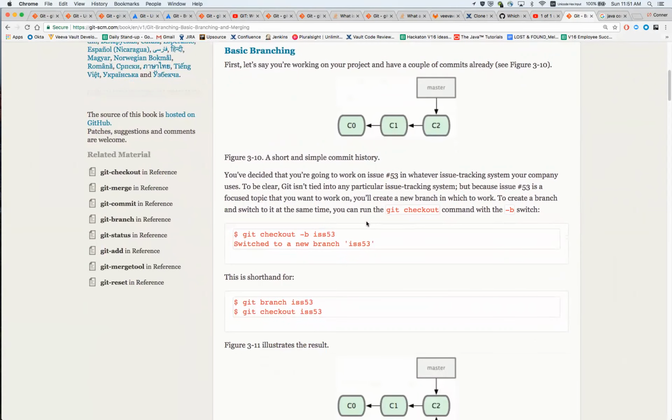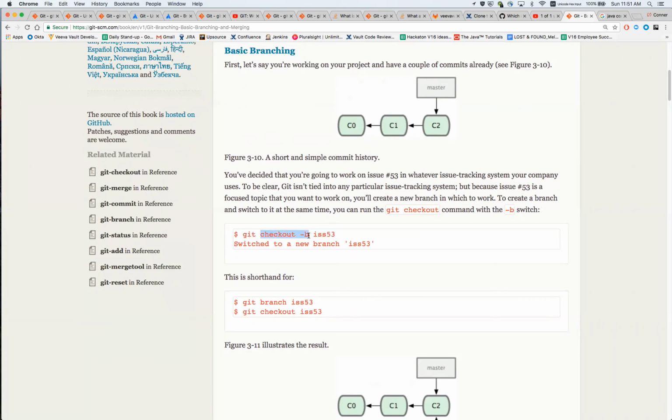So we've already covered some branching stuff, but basically we're going to imagine that we have a commit history that looks like this, and we are on the master branch. So to start working on our issue, in whatever tracking system we're using, we're just going to say that's issue 53. And we're going to say git checkout -b issue 53.